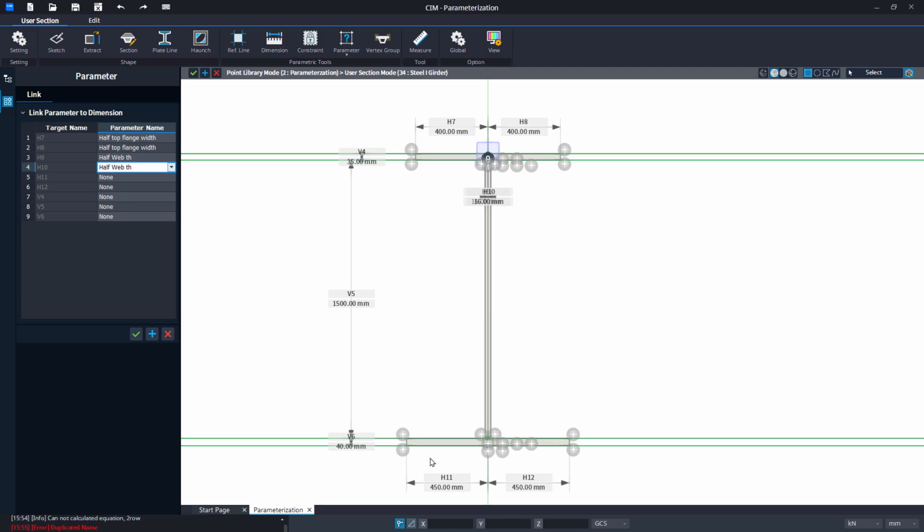Same with H11 and H12, we'll be defining with the half bottom flange width. And for V4, we'll assign the parameter as top flange thickness. For V5, we'll assign the height of web. And for V6, we will define the bottom flange thickness. Now we'll press green tick to apply the changes.